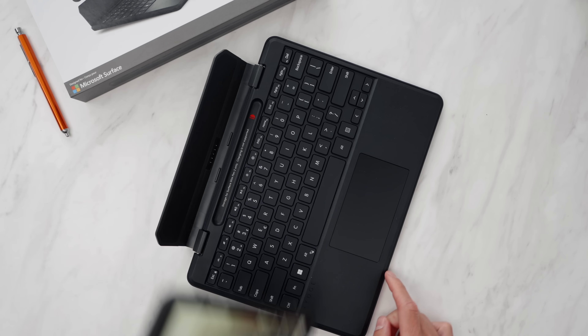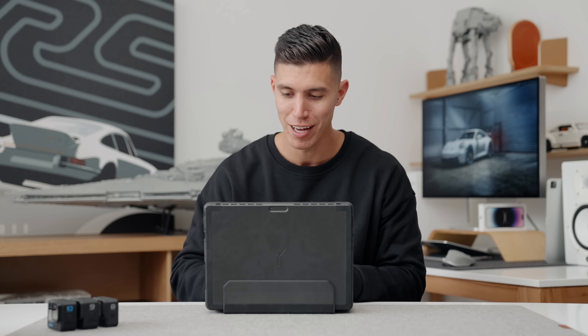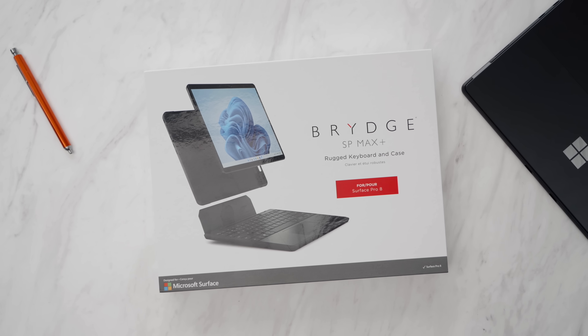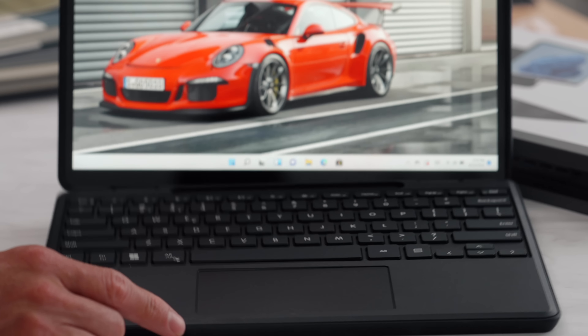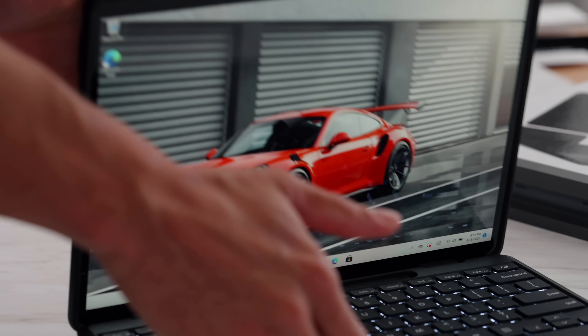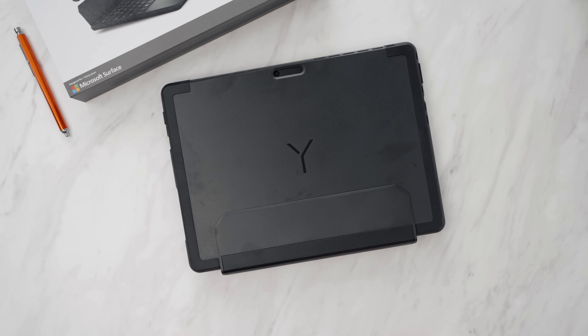As it is magnetic, you have the option to take out the tablet and use it on its own. And once you slot that back into place — super simple — you have full access to all of the keys. Definitely something worth checking out if you have a Surface Pro 8. It's nice and rugged — I've dropped it by accident a couple of times outside and the Surface Pro 8 is still in one piece. You always want to keep your devices protected.